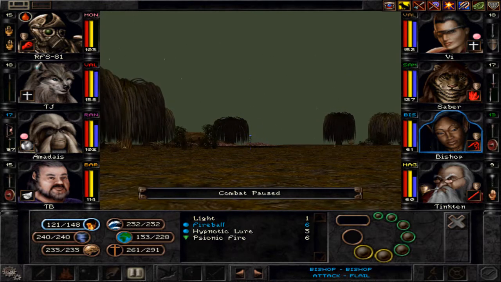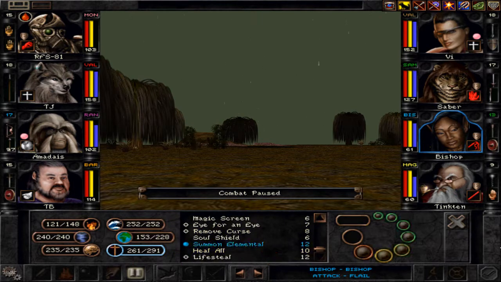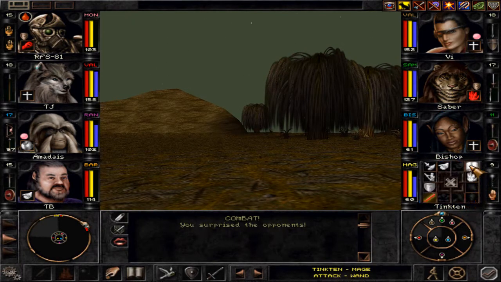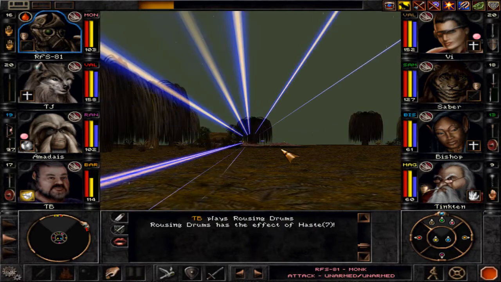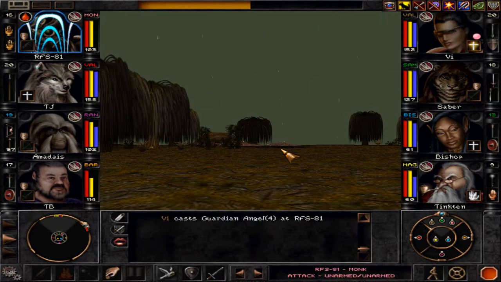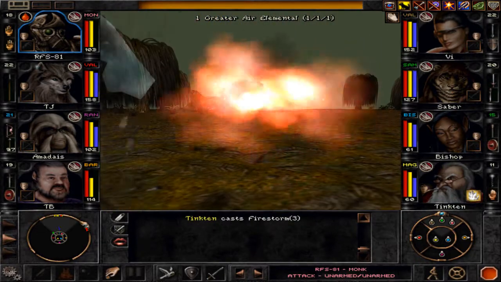Fireball. Not yet. So we're going to be safe because I don't want to get anything eaten and then wander off. So we're going to summon some elementals instead. Ready when? We do need to attack one of them so TB can open with a firestorm. Not TB, Tinkton. Right then. So if we don't attack, the combat will end and all of these moves will be pointless.